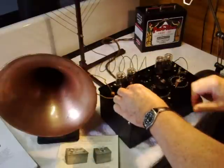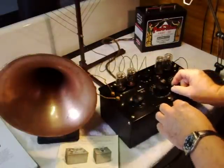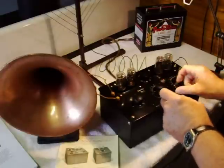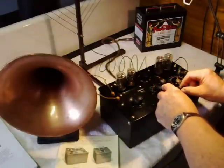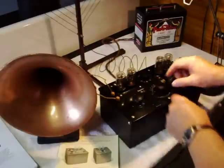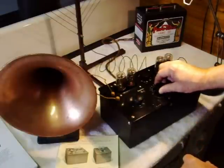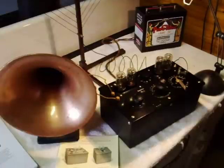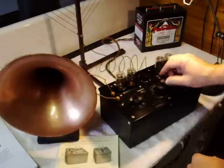Now these are local stations, and they come in really loud, and they kind of wipe out everything else on my screen. So I start bringing it in quite a ways away. That's KROS. That's just about 10 miles away. Not even that far. Just a couple miles away from us.